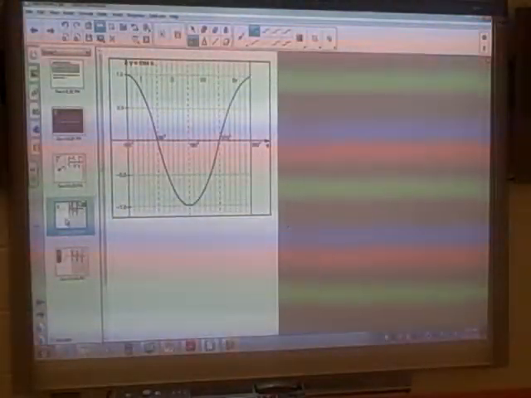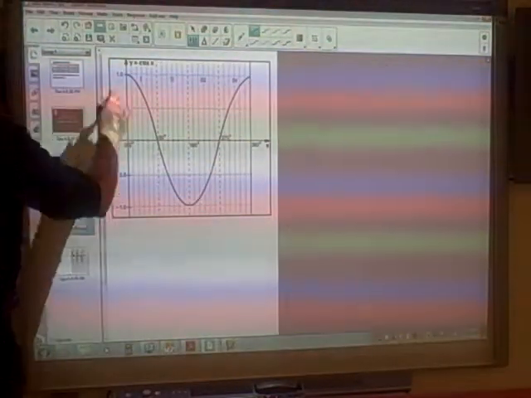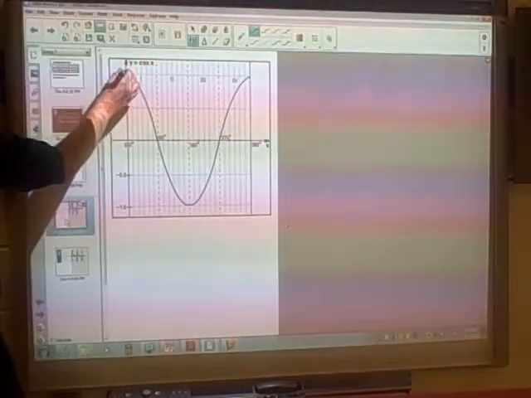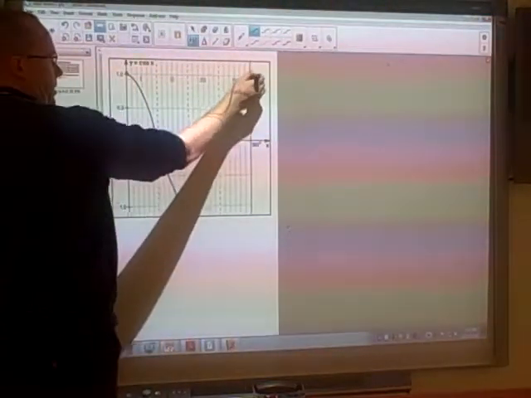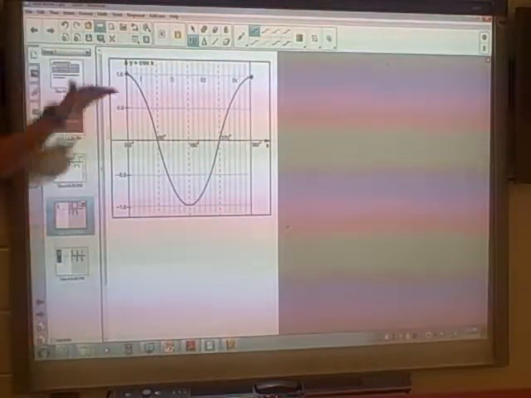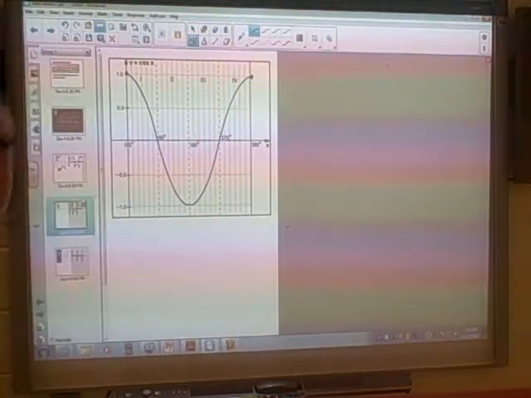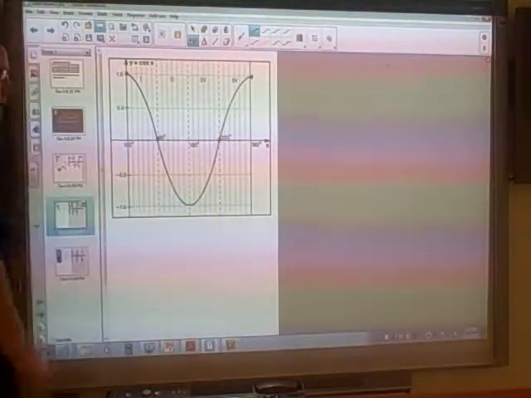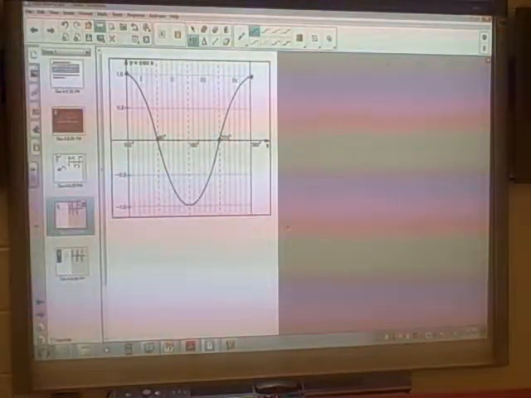Here's your graph of cosine, just between 0 and 360. It repeats after 360 and it carries on in the same pattern. This time it starts at 1 and also finishes at 1. Highest value 1, lowest value -1, just like before. This time the intercepts are 90 degrees and 270 degrees.